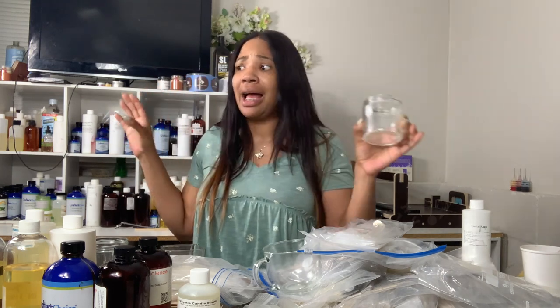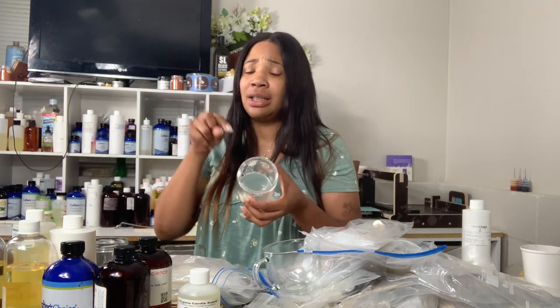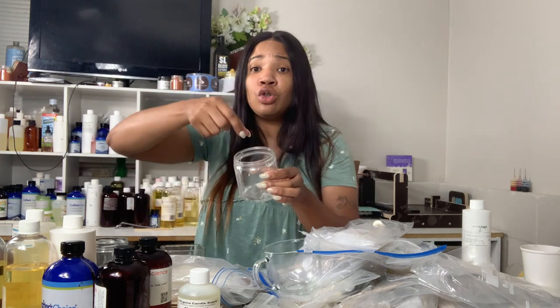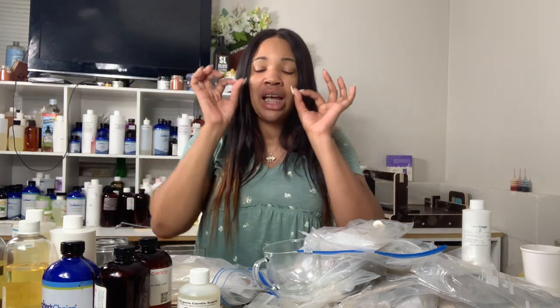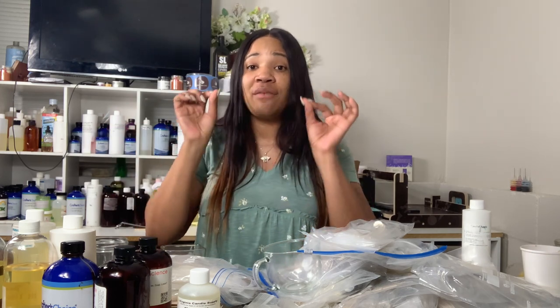Now listen, if I had this jar and I was wicking it like I used to, I'd use two LX16s in here. Two LX16s, depending on what I need, or I had to use LX18, but LX16 was my go-to in this straight-sided jar. Why? Because if you use one wick, this flame will be as tall as I am, and I'm almost 6 feet. So you need to have a safe candle flame. If your flame is burning too hot or too tall, you are not ready to launch your candle business. You have to have a stable and safe flame.